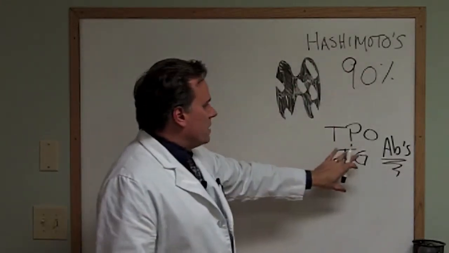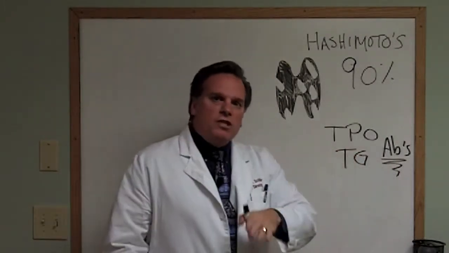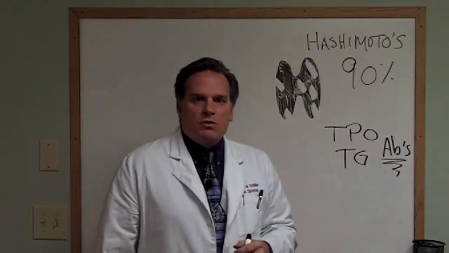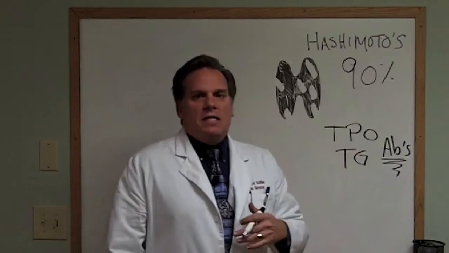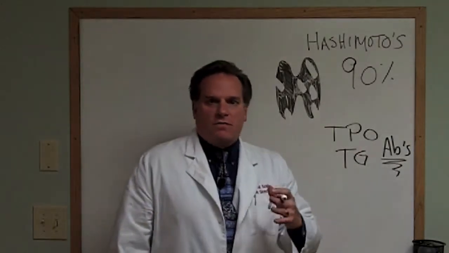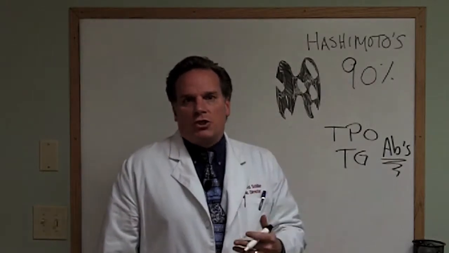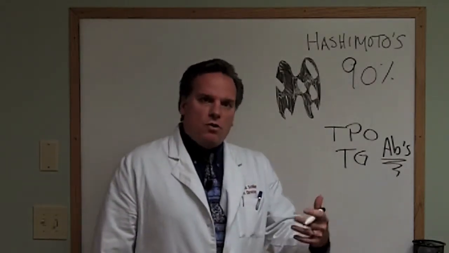So you need to get these antibodies checked, and if they are there, then you need to redirect your efforts to go after why that immune system has become an issue. So you need to find out what is triggering it. In most cases, it has a lot to do with food sensitivities. There could be issues with blood sugar causing inflammation. There could be stress issues. There might be other hormonal issues.